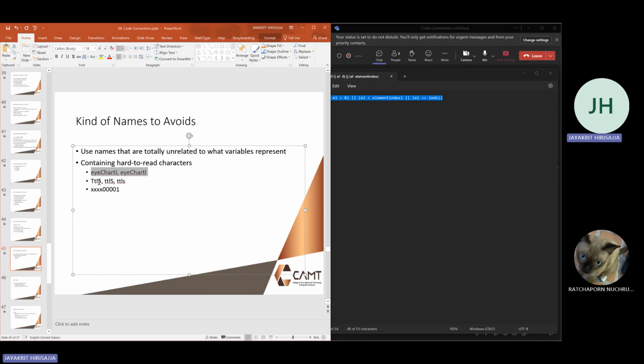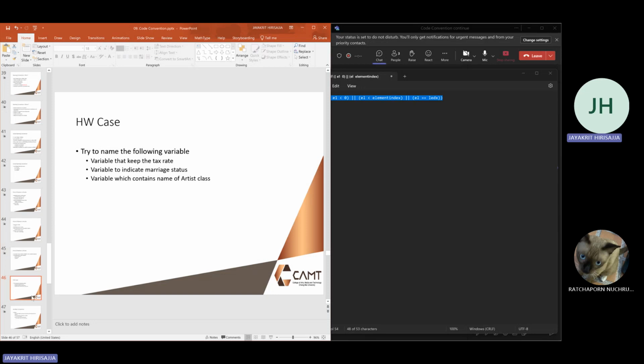Just like this one, TT. Is this TT L or I? I'm not sure. TT I S, TT I or L S, something like this. It's very confusing. You can use it, but it's easier to confuse. If you have three of these variables in the same program, for me, sometimes I get confused.